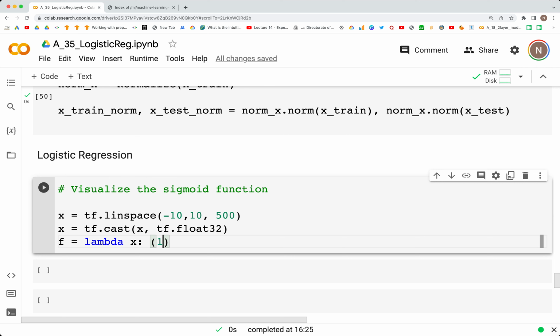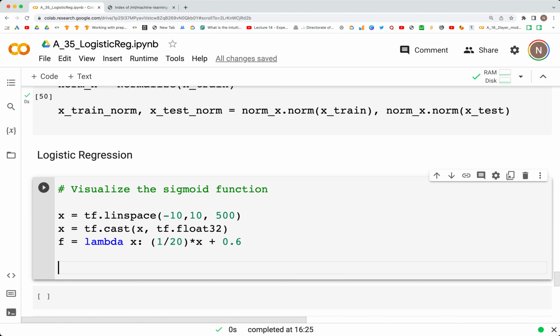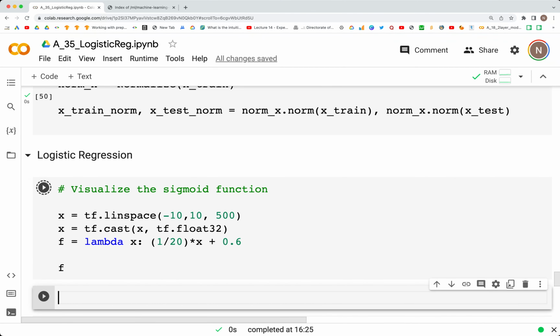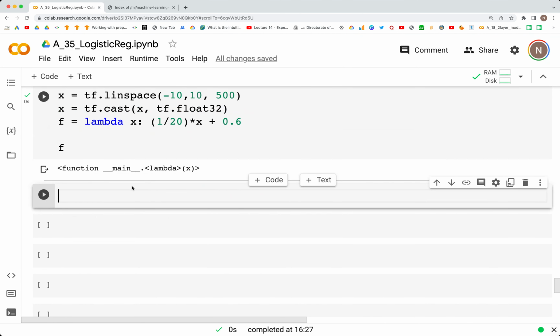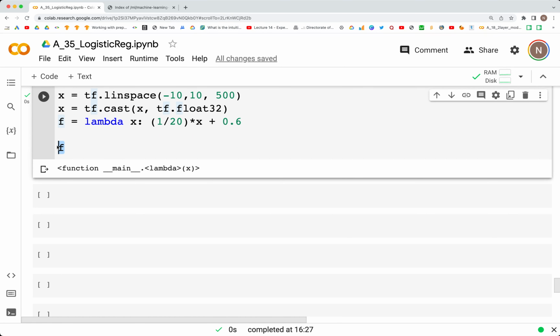So what we are doing is running those numbers through this function plus 0.6 to get a set of values. If you look at the values of f, that's just a lambda function. We'll use it now.